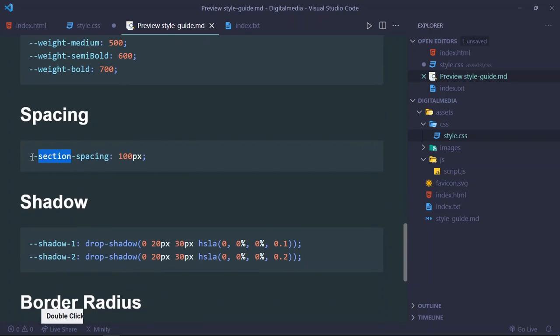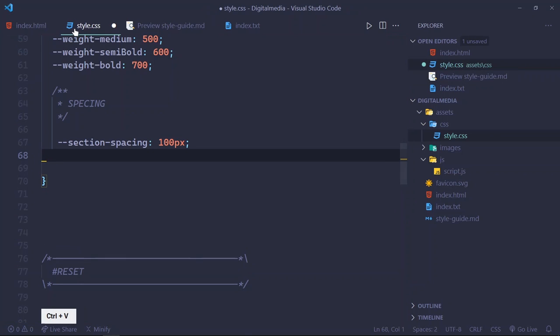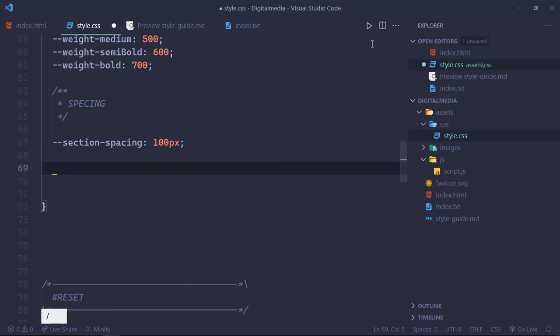So here's the spacing. And paste it down below. And now let's define the border radius.